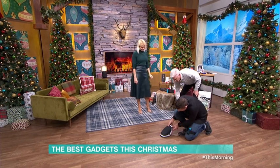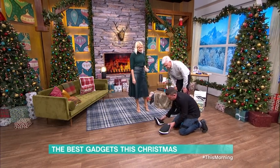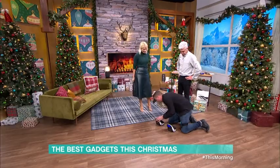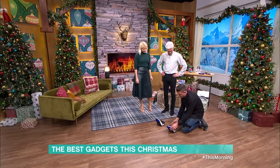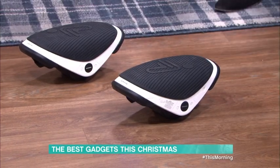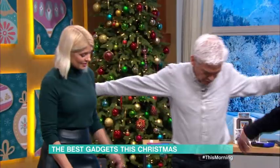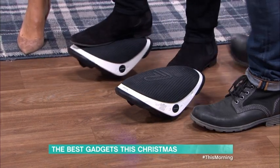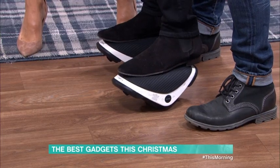Let's do it again — these are so cool. They are £499, so they are not cheap. I imagine if you get the knack of them it's like a Segway thing — you just glide. They're self-balancing, so when they're on, they do it on their own. Foot in the middle, foot in the middle — it's all about leg muscles, a bit like skiing.